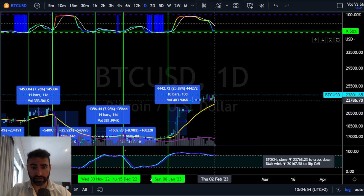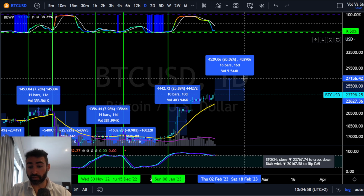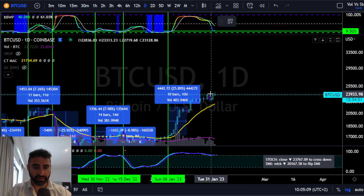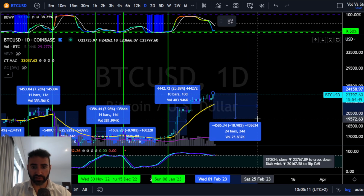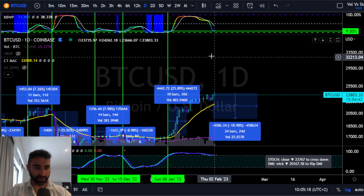And we can start to play around with numbers, and this is where we can start to get some extension targets, maybe into early March. But 20% to the upside would put Bitcoin into the shallow 27s. Again, that is the average. There's some variance, but 15% on the lower side would put Bitcoin around 26. So still relevant right there. By the same token, to the downside, if Bitcoin were to shave off 20%, it puts it back down at $19,500. So I think that would be the pullback that a lot of people are looking for.